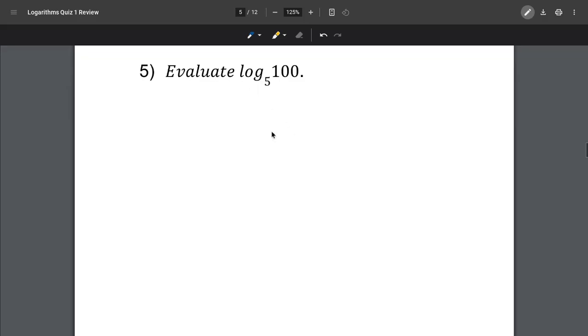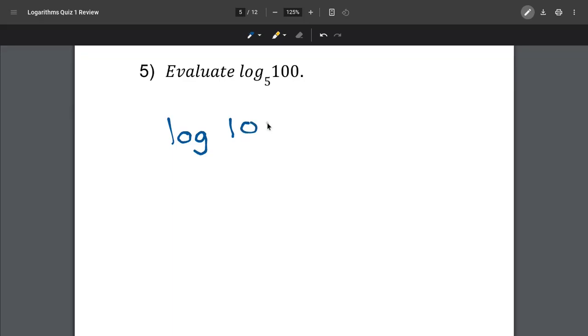This next one, we're going to evaluate the log base 5 of 100. So we're going to use change of base. And normally I would advocate to find a new base that can be multiplied by itself a certain amount of times to equal 100. So maybe you pick 10, but if you pick 10, you can't multiply 10 by itself to get 5. So I'm actually just going to use plain log, which has a base of 10, of 100.